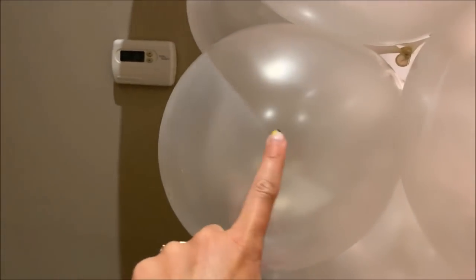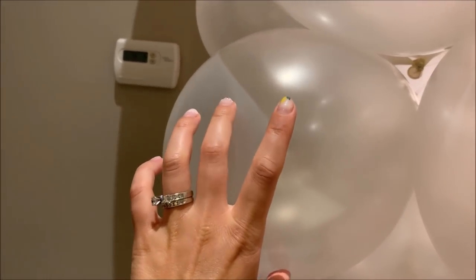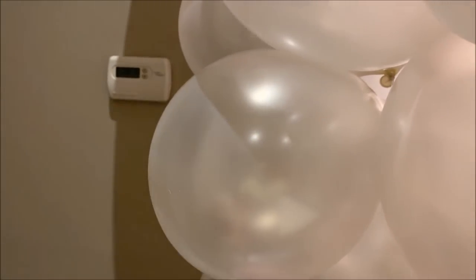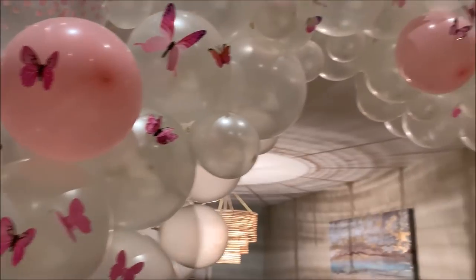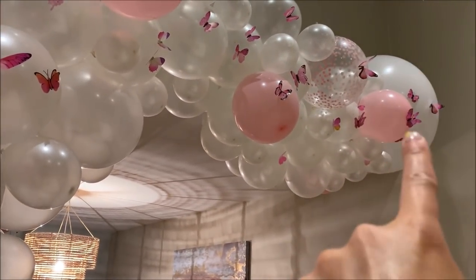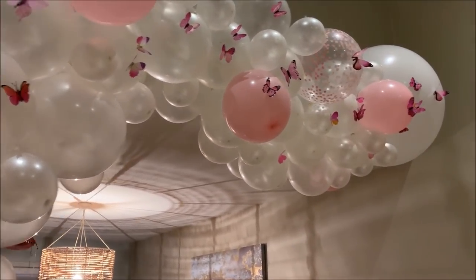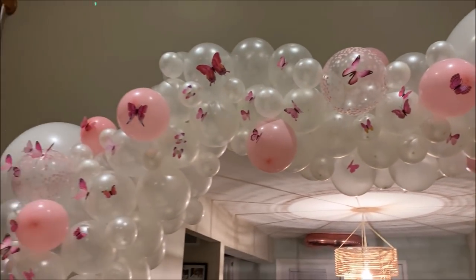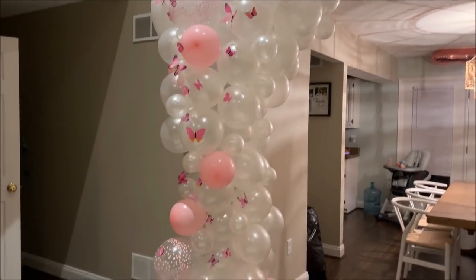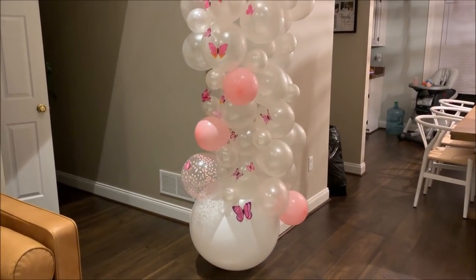These guys over here are more translucent than on the video. They're like pearl, whitish, translucent balloons. And those big ones are 36 inch balloons. I am honestly not sure how many balloons we used. I'll try to count it up for you guys and tell you a little bit later.